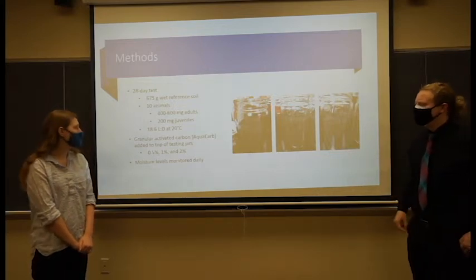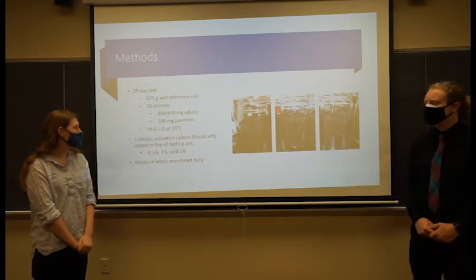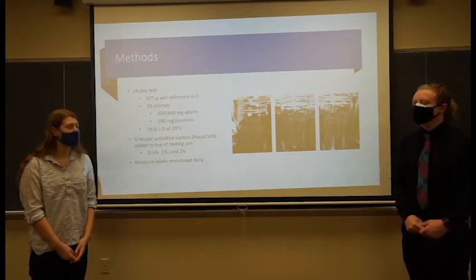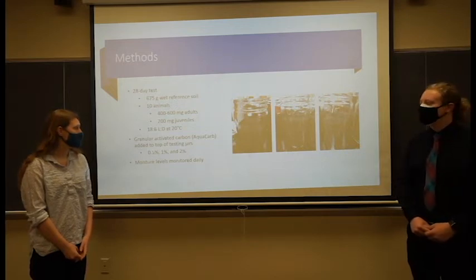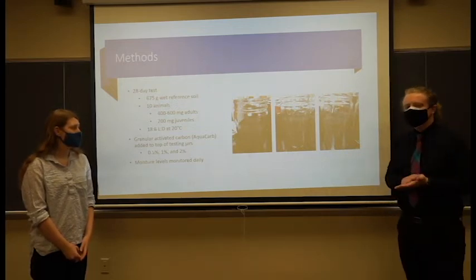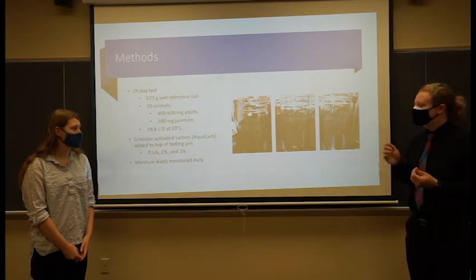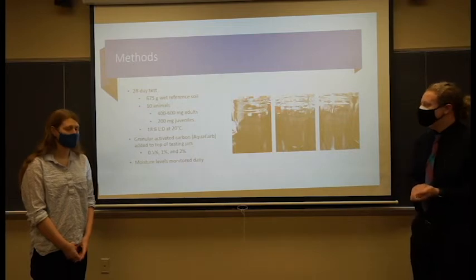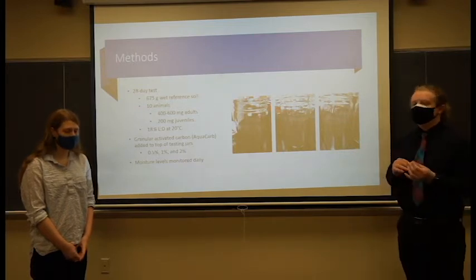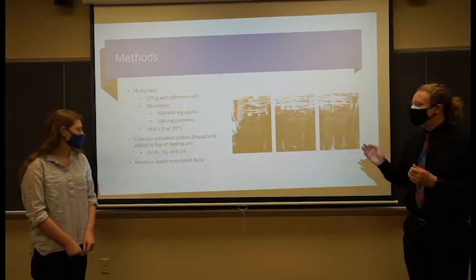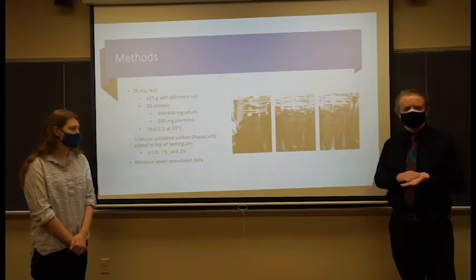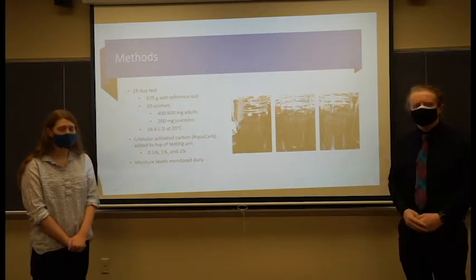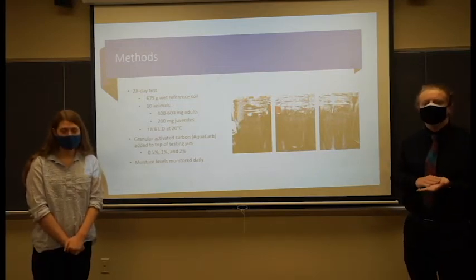And with our juvenile tests, we weighed 200 milligram juveniles. With these jars, we put them in an environmental chamber with an 18-to-6 light-dark cycle at 20 degrees Celsius. On top of our soil, we applied the exact same activated carbon that they applied at the Superfund site, AquaGard. This was added topically in proportions to wet weight: 0.5%, 1%, and 2%. Daily we would monitor the moisture levels in order to keep them the same as day one.